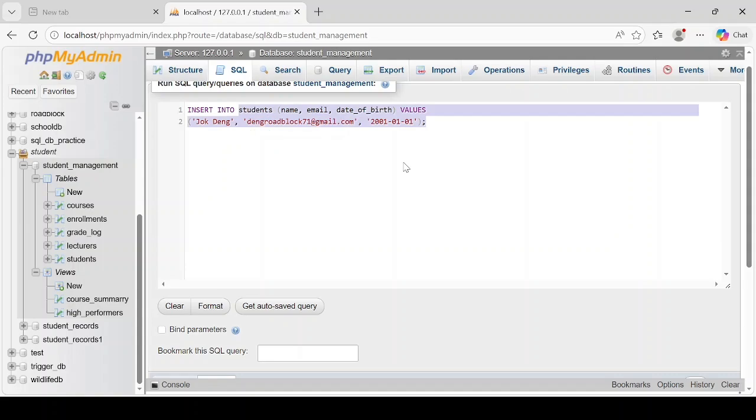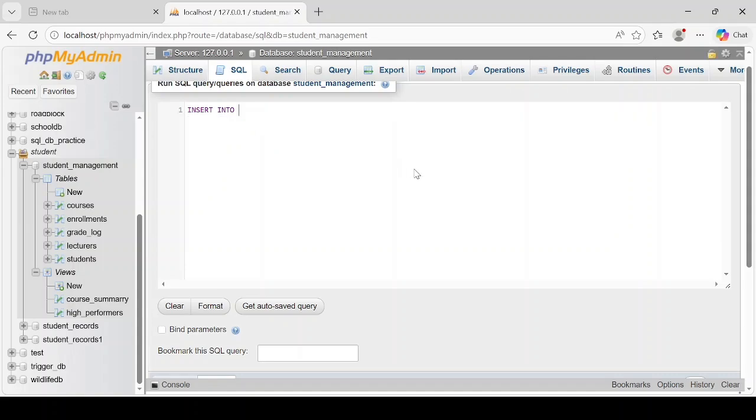So now let's run another query and say insert into enrollments. In enrollments, we have the student ID, the course ID, and then the grade.